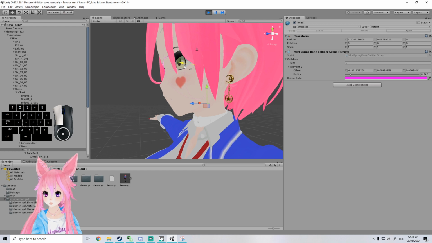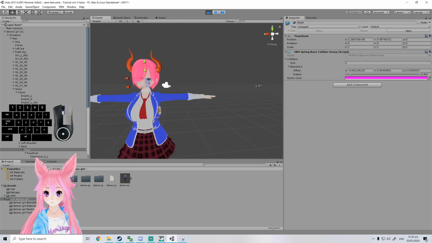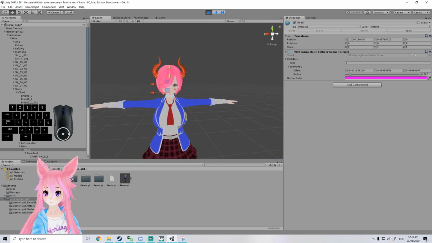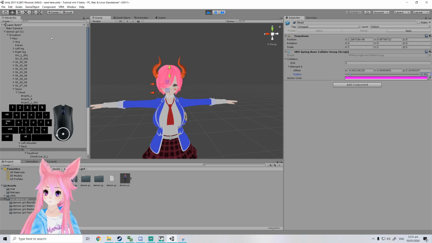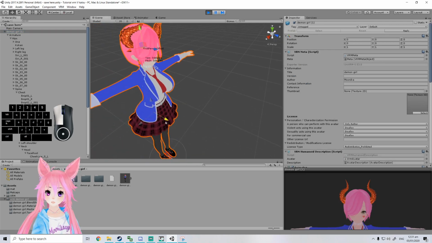So I want to just do it right where it starts to move. Right here. Again, we copy component. Just gonna check.